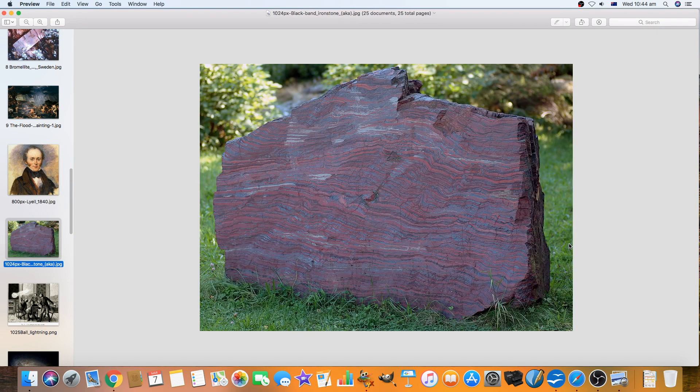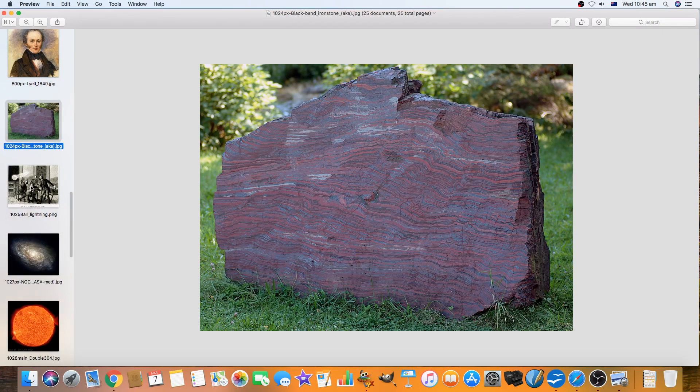This is banded iron formation, and this can only form in early Earth when the oxygen content was low. And the reason you have different layers of this red iron, which can no longer form like this because it would be oxidized immediately by the atmosphere, is because water covered it, making it black or red. And then in assistance with biology, single cell life, a layer of red was laid down perhaps when it was above the surface or when it was in water. When the water receded, black was laid down, then red was laid down, then black was laid down. Then the whole thing was cooked into a kind of metamorphic rock, and these can be polished up, shined up very nicely.